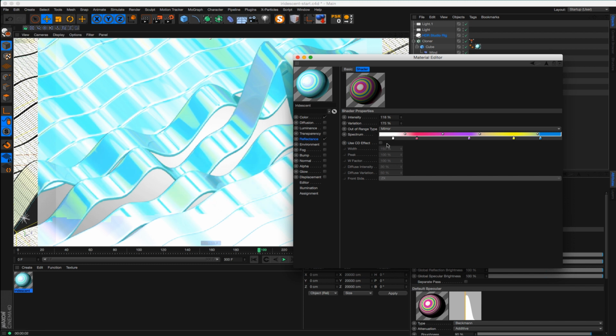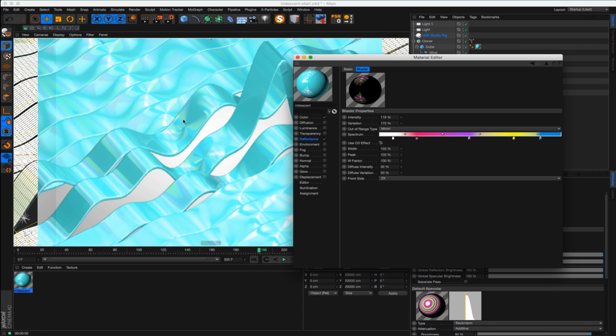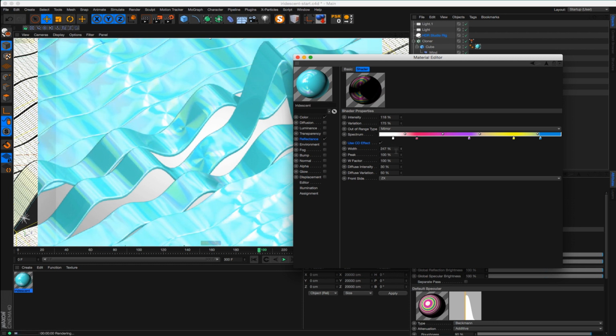And then we have the CD effect, and the CD effect is more for rounded objects. You can see exactly what's happening as we have this really nice effect. Remember CDs, compact discs, so we get this nice little spectral distortion that's happening, or prismatic distortion, because of this stuff, and that can be a lot of fun to play around with as well. So we have the width that we can play with. That looks kind of cool, but again, we have this little circular thing in here, so it looks kind of weird on a flat object. So you can play around with all this kind of stuff.